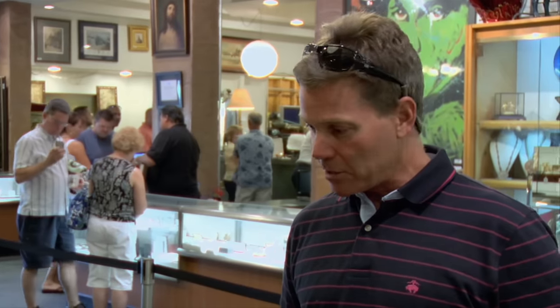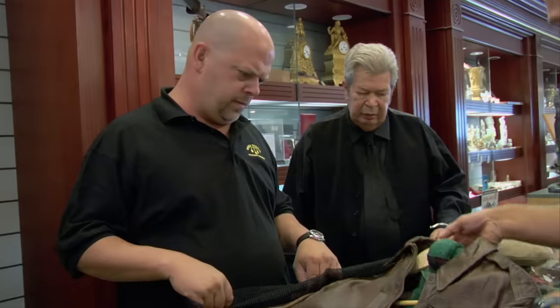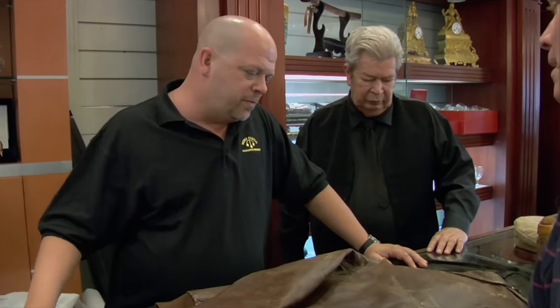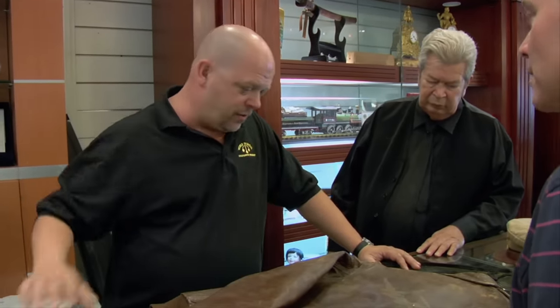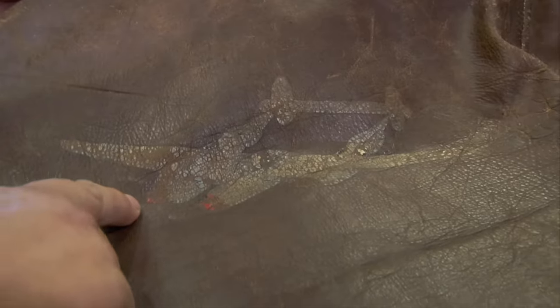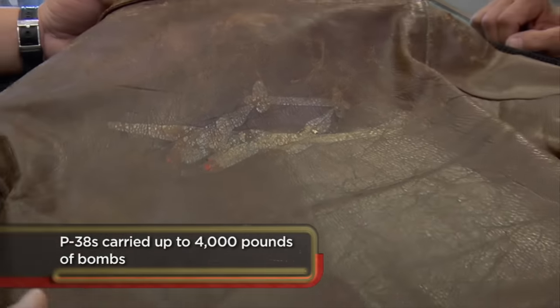My dad was stationed in Italy. He flew missions, primarily bombing trains and power stations. This is the jacket that he wore while he flew — it's got the airplane he flew, the P-38 right here. The P-38 Lightning was a World War II fighter plane that was really unique because it had twin engines. It was so cool looking that the 1948 Cadillac had its tail fins modeled after it. Italy was bad — we first went to invade Italy, the Germans were dug in, they had good weapons. They could dial the guns into 10,000 feet, and all they had to do is blow up a few hundred feet from you and it would take a plane down. Remember, these things were micro-thin aluminum all around them. He was lucky enough not to get hit, neither did any of his friends. He was just a kid — he even said if he was any older, he probably would have been too smart to be flying over there, because he was 19 or 20 years old. They thought they were invincible, and he actually had a good time over there.